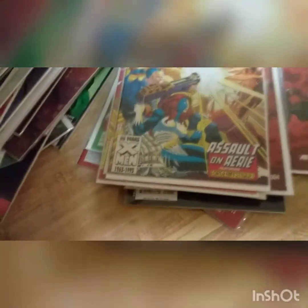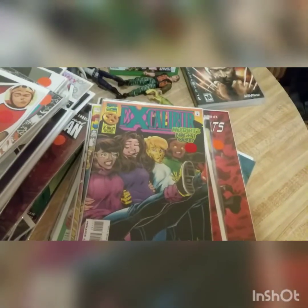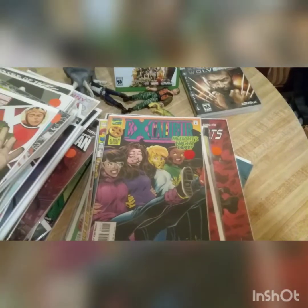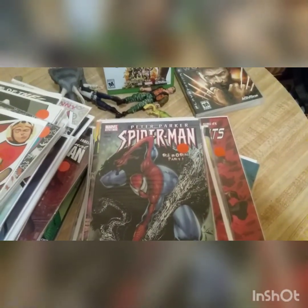So 301? Wow, the issue right after the milestone 300 issue. Another issue of Excalibur, Mutants Night Out. Interesting. Peter Parker Spider-Man, Reborn Part 1. Oh, that's an interesting one. The Return of Kane.